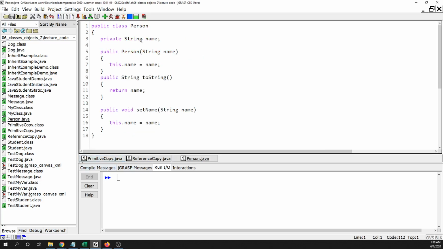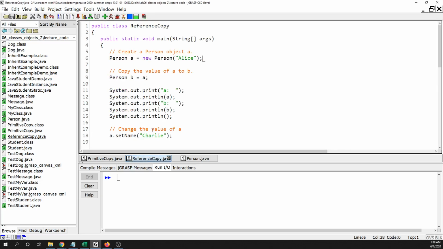It just has one field with a name, and then a constructor, a set method, and a toString. That's it. Okay. So I create a person object called Alice, and that's A, and then I copy that to B. Okay. And then I print out the objects.